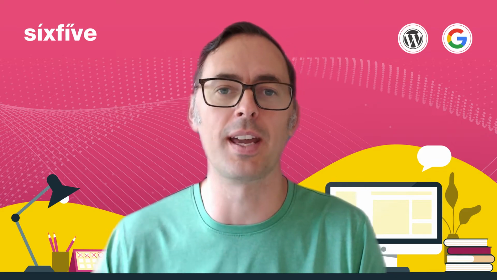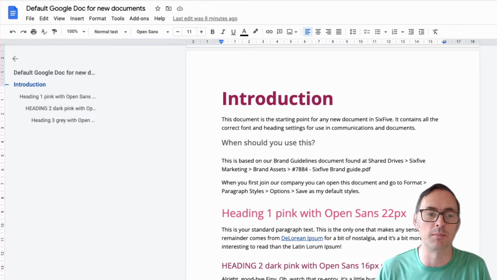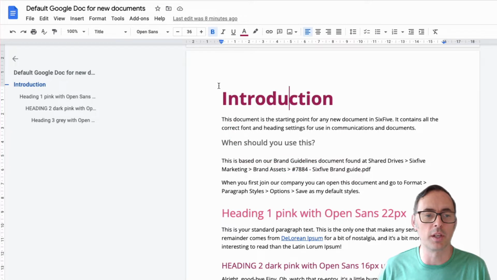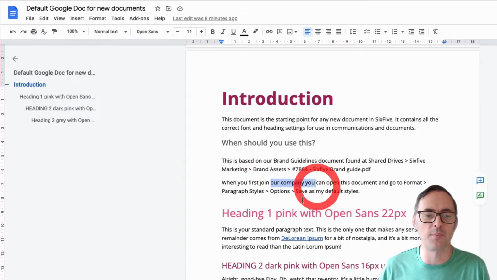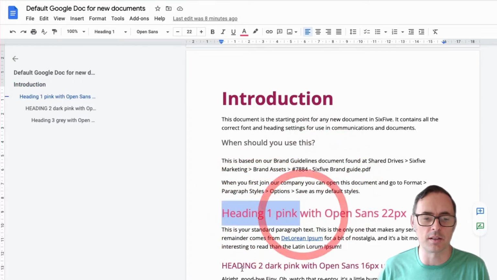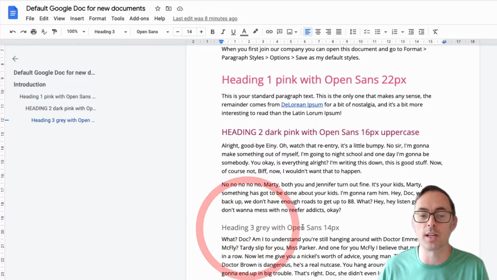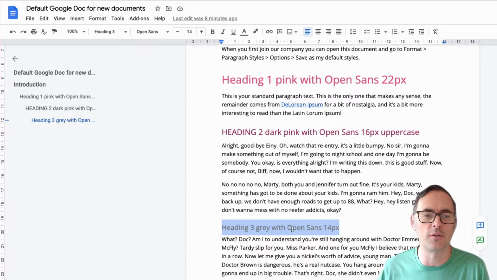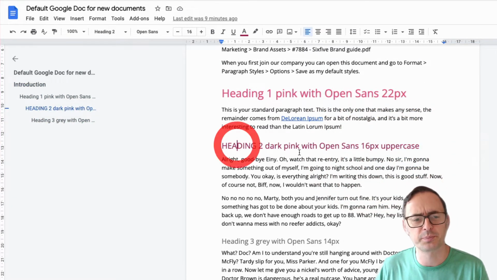So let's dive in. Now, I've just set up basically a default template document, okay? And this one has all of my default styles in it. So I've got title and subtitle. Then I've got some paragraph text in there. Then I've got my headings. As you can see, there's that slightly lighter color, then the darker color. And then I've got a heading 3 there as well. And just to make it interesting and for completeness, I've just written in what colors those are, whether they're uppercase, lowercase, and so forth. Ideally, that one's going to be uppercase.